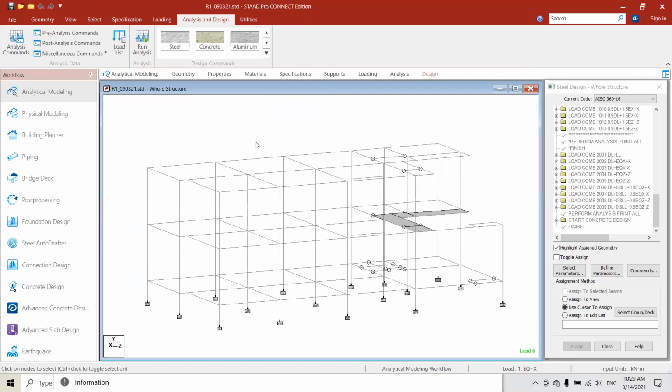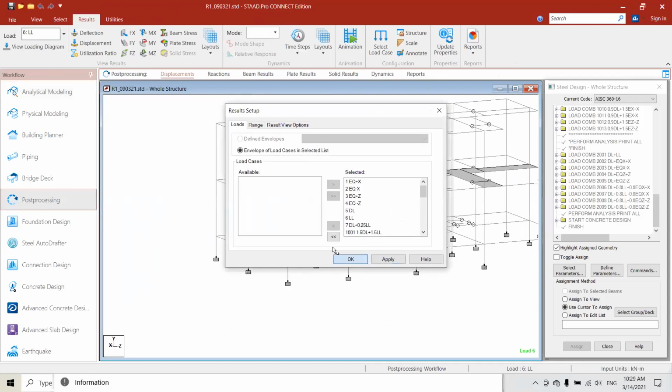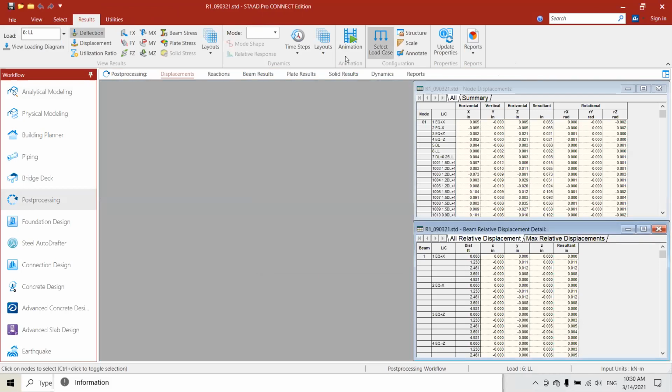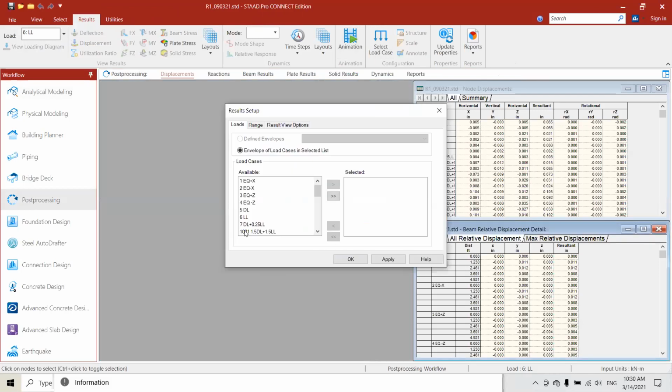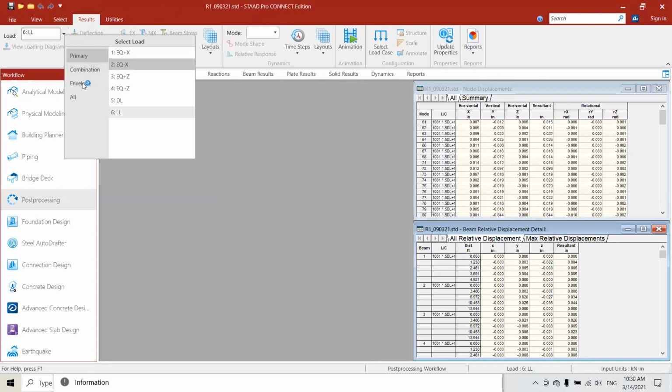Now I am going to show you the bending moment diagram for the beam. Just 1 minute. I will show you. Right now I will consider only one load case. I did not consider all the load cases.